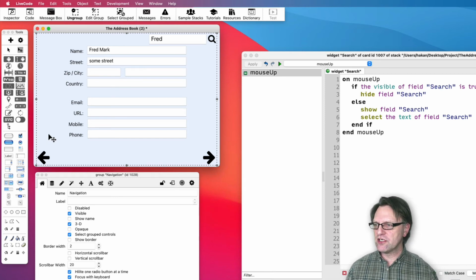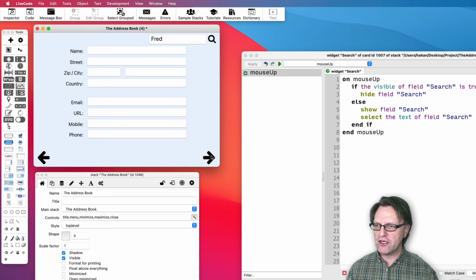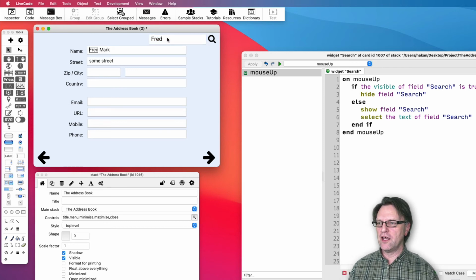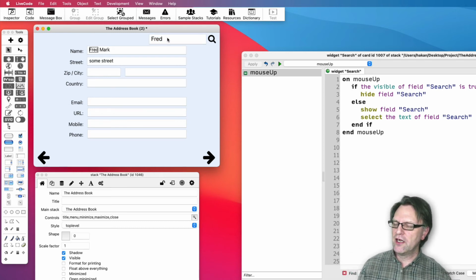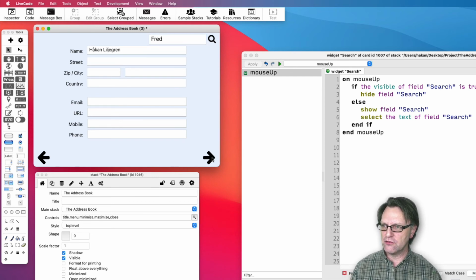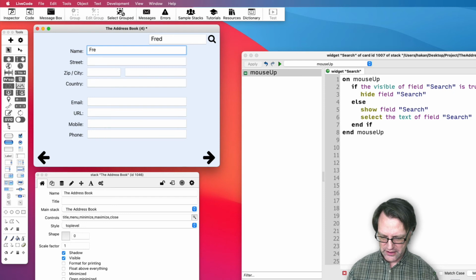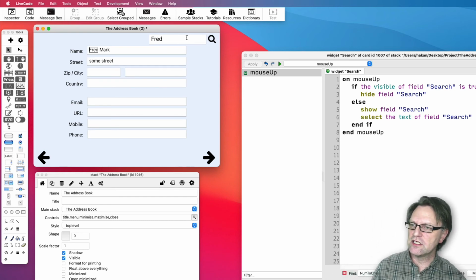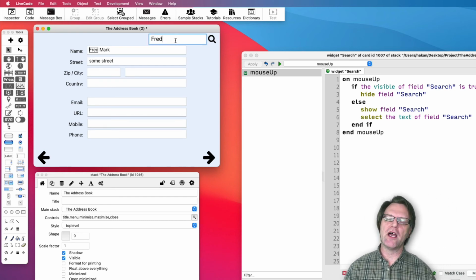So now the search is actually available on every page, and I can click on this one, and I can click on that one, and now I can hunt for Fred maybe, and you see that it actually works. So that was nice, and if I hit return again, it will try to find the next one, but as there was no next one, let's add a new Fred maybe on this card. Fred Stromberg, like this. And now if I go here and find and find and find and so on and so forth, I can continue to find every Fred in my application just by hitting return.